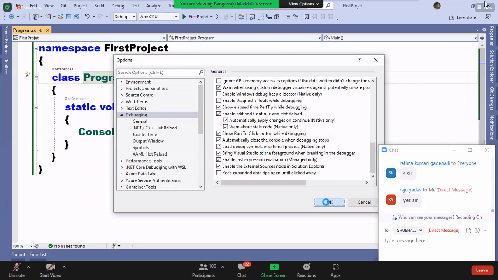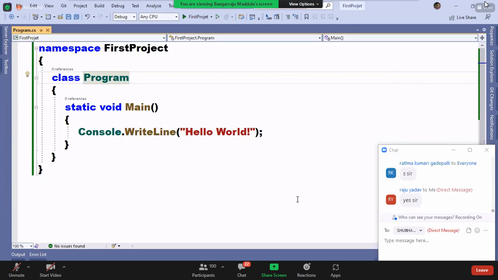Select that option and click OK. You won't see that message on screen.